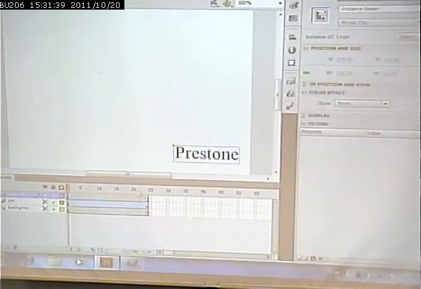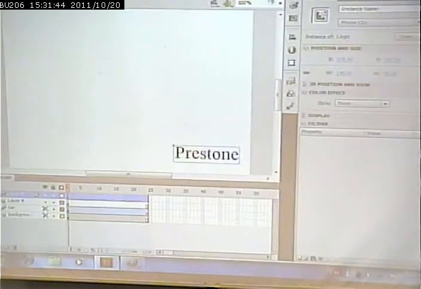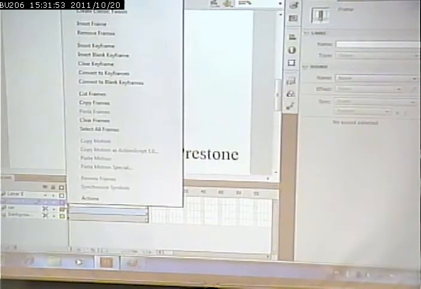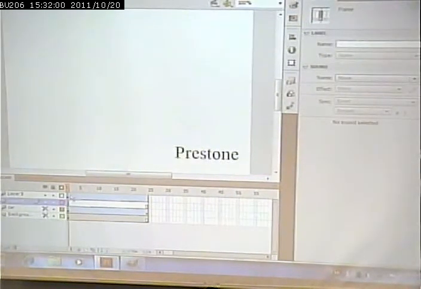Now, this is a symbol. And now we can create a motion tween. And we can even do things like in the first frame, darn, it's now on layer 5 somehow.